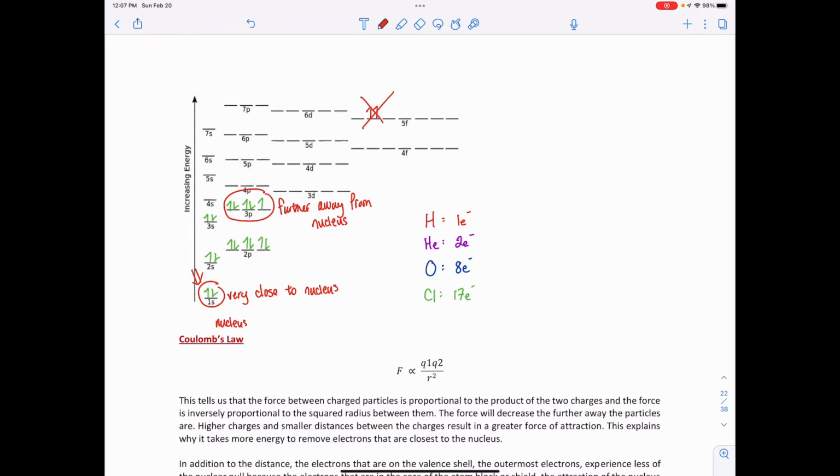So same thing when we're filling. You fill each of these orbitals before you start to pair them up. So you cannot start pairing them up right from the get-go. If they're of the same energy level, fill each one of them first and then pair them up.